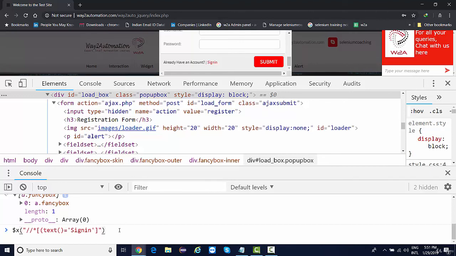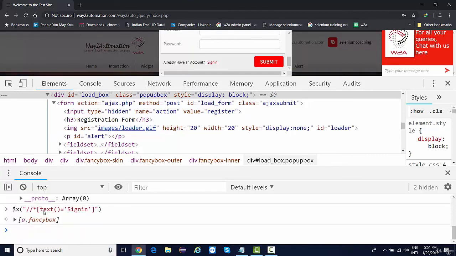But over here, there could be a chance that there are some spaces. That is the reason it is not identifying it. Or maybe I've written ID on this. Okay, yeah, see. So this is the syntax, text equal to sign in. If there are no spaces in sign in, if you know the exact text, you can find it like this.